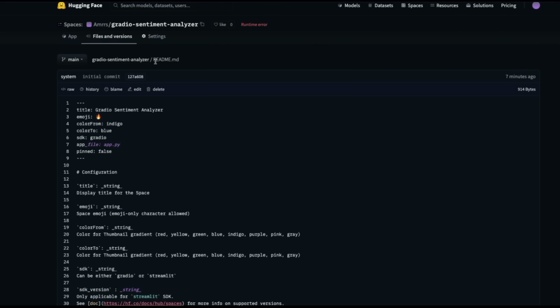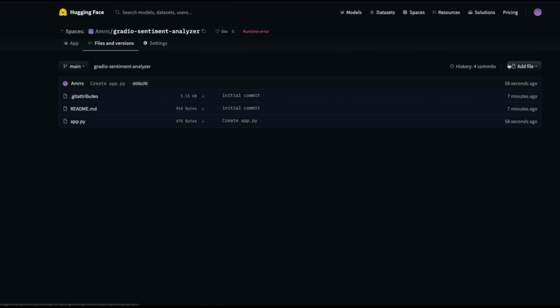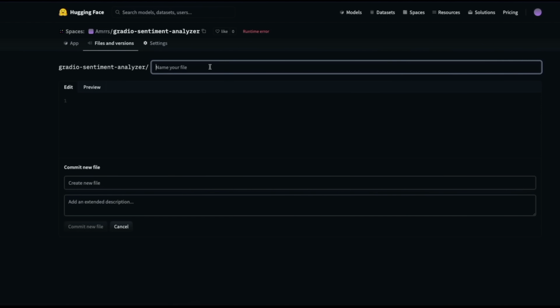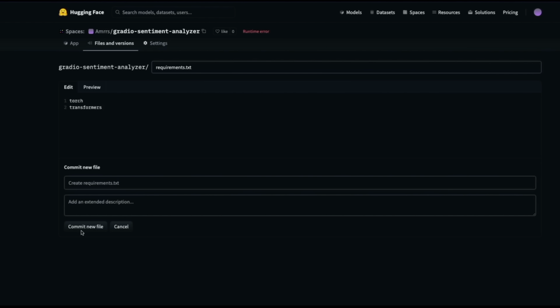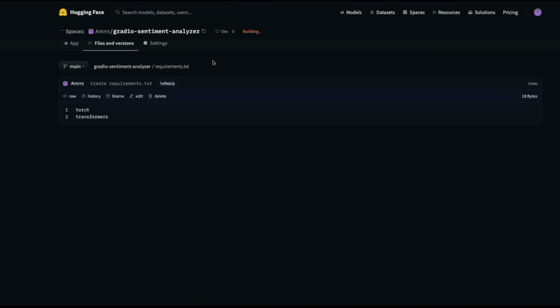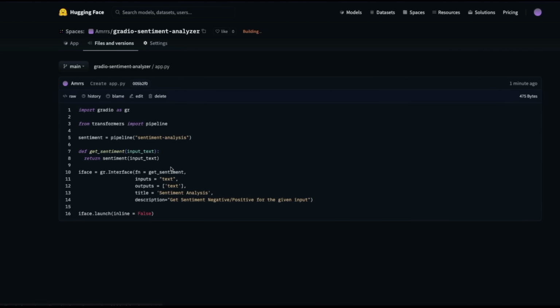So let's quickly go ahead and then create a new requirements.txt file. Oops. And then we need two things. One, we need Torch. Second thing, we need transformers. So the first thing is they're going to install these libraries, and after that they will render our app.py, and our app.py, because we have already tested, it should be successfully running. Let's see. You can never be sure. Okay, it says it's running.